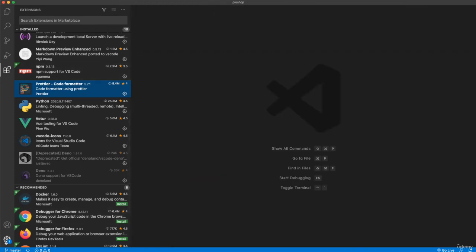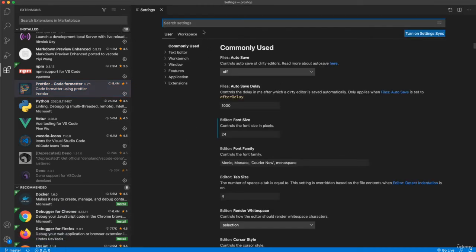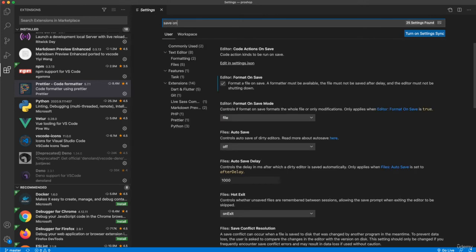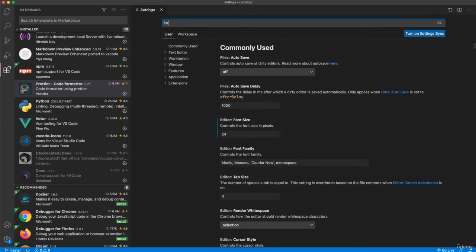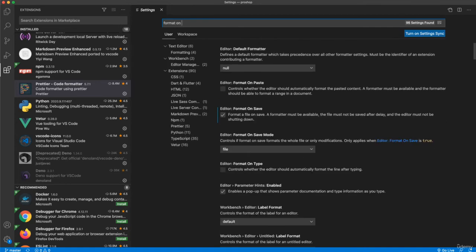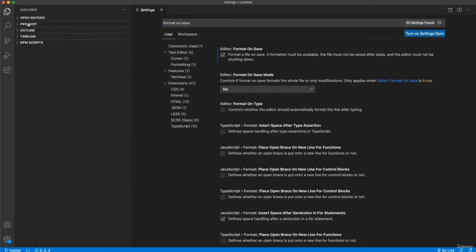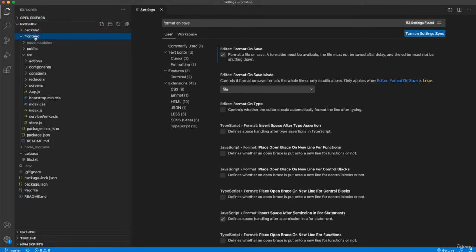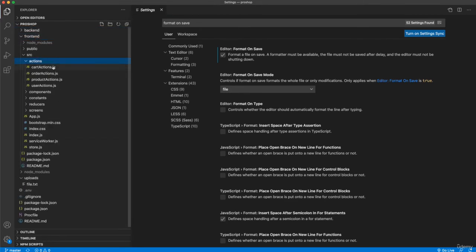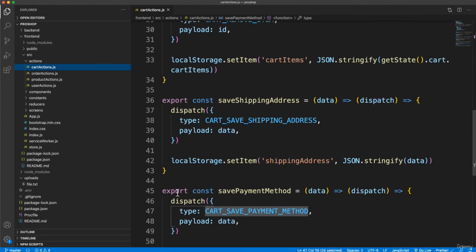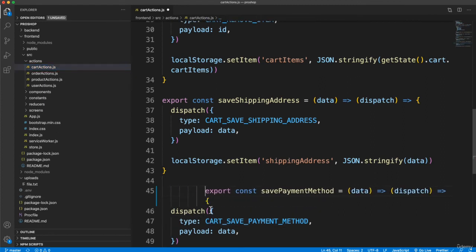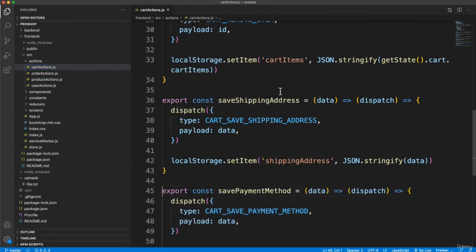So now I'm just going to go to my settings here. And one thing I do use is the format on save. So you'll see I have this checked, and basically what that means is if I edit something, so let's just open up some file here, and it's not formatted nicely, when I save, it automatically puts it back.